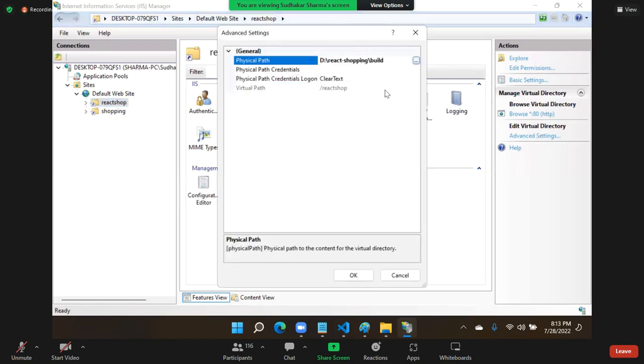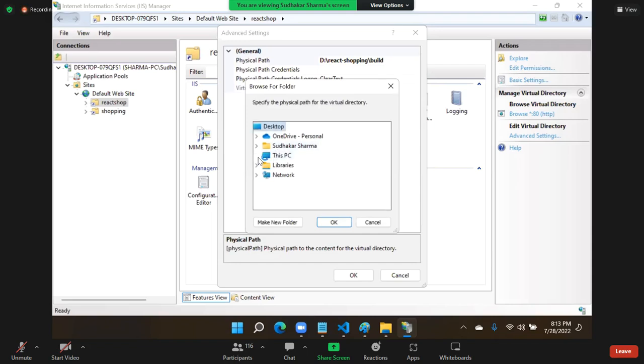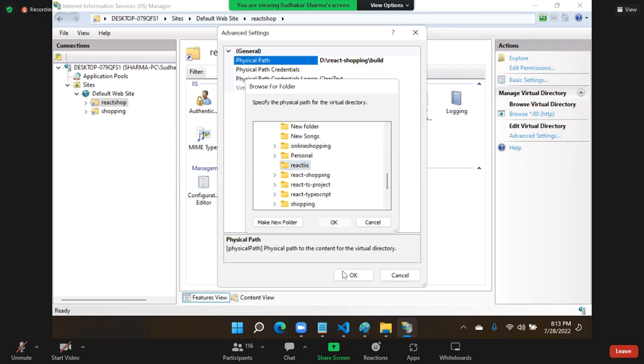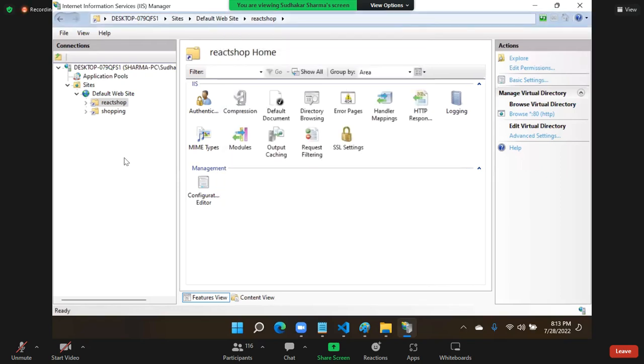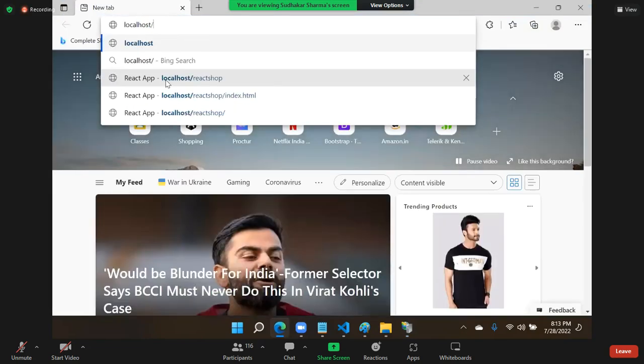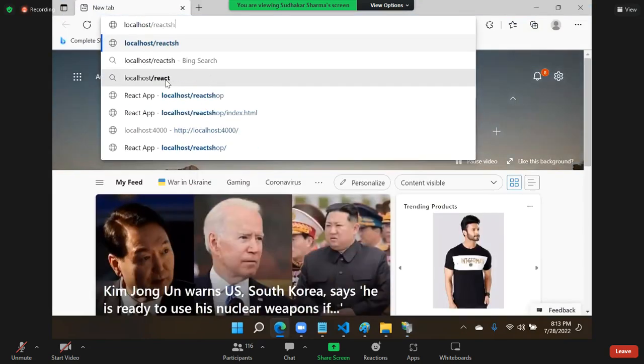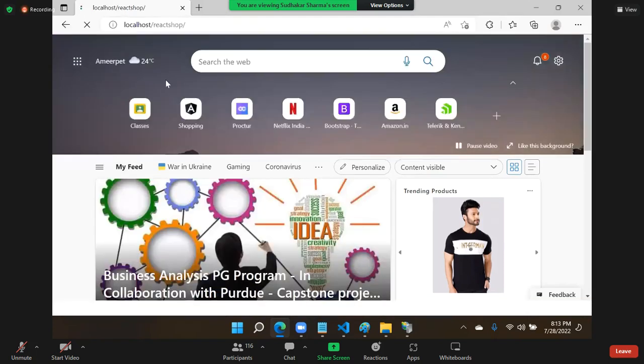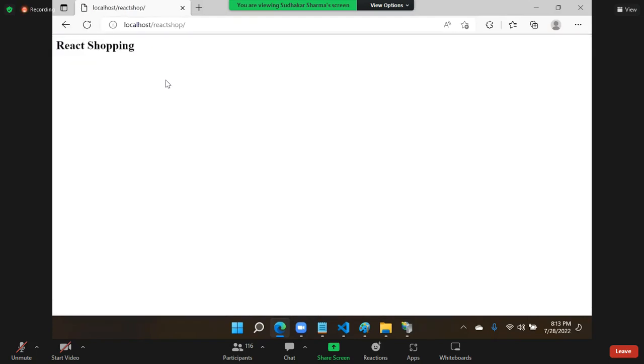In D drive, I just created React IIS. React IIS, I am giving this one. Okay, that is the path configured for it. Now let's open here localhost / React shop. I am accessing that. It should get me the index page. Directly it gets it. Locally it is working.